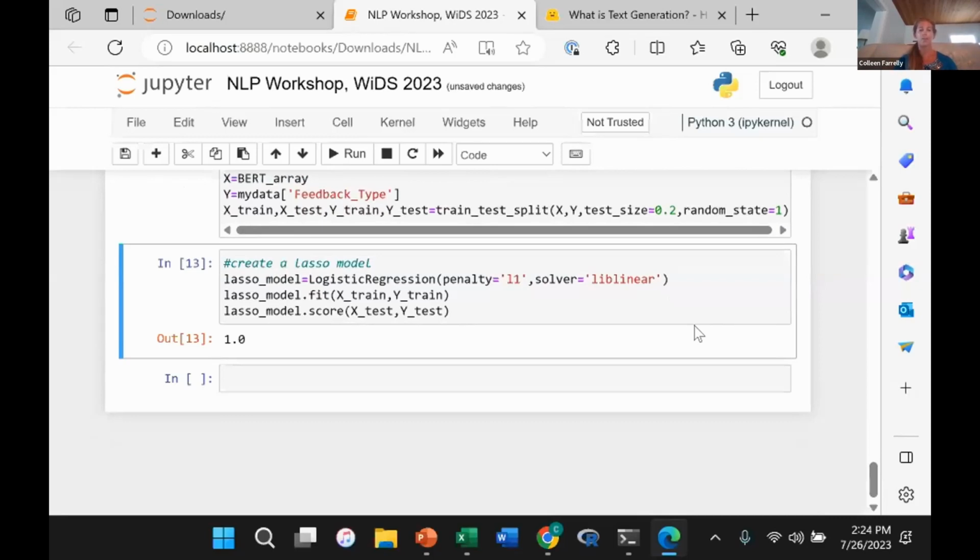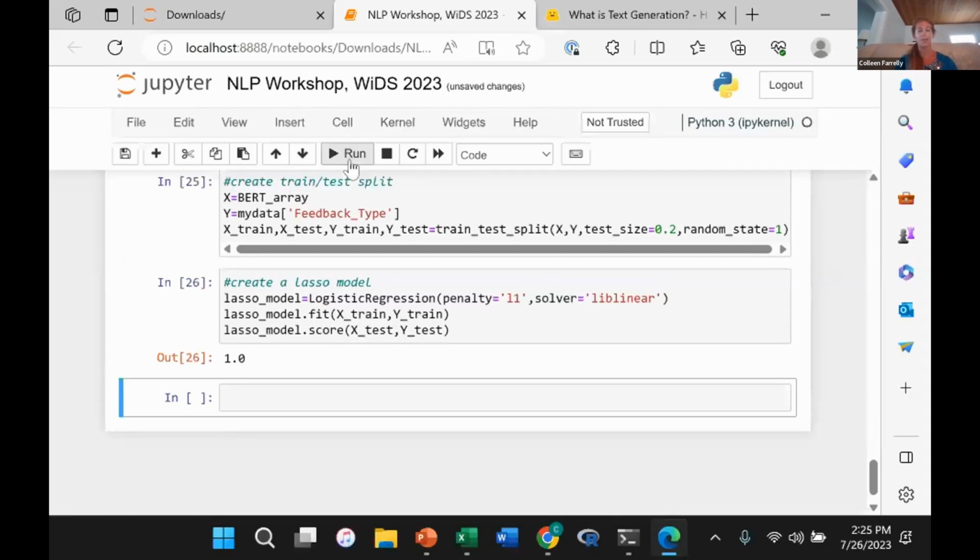With text data, often it's really just getting this prediction and being able to ensure that things are being routed correctly in the system, or tagged correctly if this is going into a database system that needs some sort of tagging, like which department it should go to, etc. So we can run this, and the scoring is going to give us the accuracy measure for this. And for this model, we have 100% accuracy in practice.